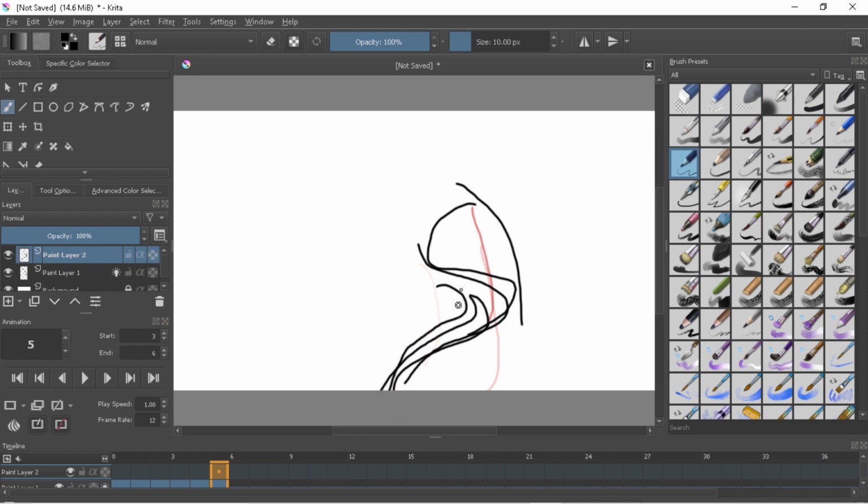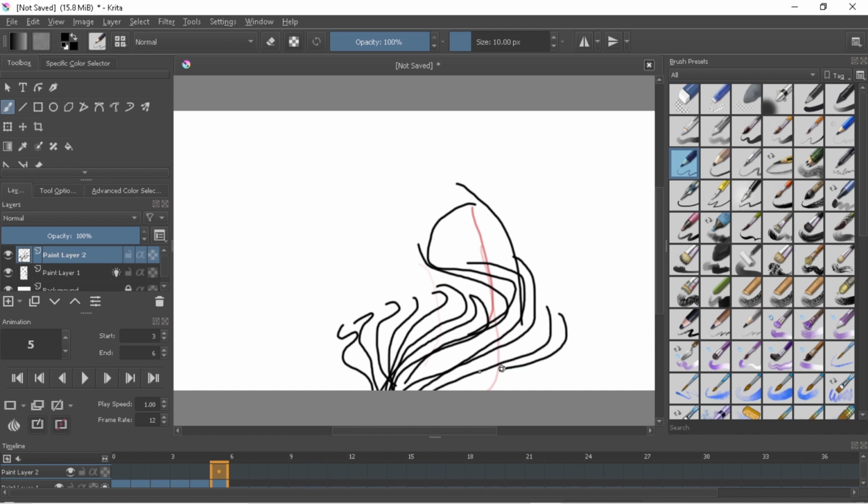Now, there is one other thing that you might have to do after you create an animation in Krita, and that is exporting your animation. That is a very complicated thing to do sometimes, but there are lots of YouTube tutorials out there on how to do it, and I will probably make one in the future if you guys request it enough. So for now, this is all I'm going to teach you guys. If you can't find a tutorial or would prefer me to do the tutorial for you on how to export your animations, I can make a video on that. It is a little bit complicated because Krita isn't really made for animation specifically. It's made more for drawing and photo editing, mainly drawing. So if you want a video on that, I will do that if you request it enough.